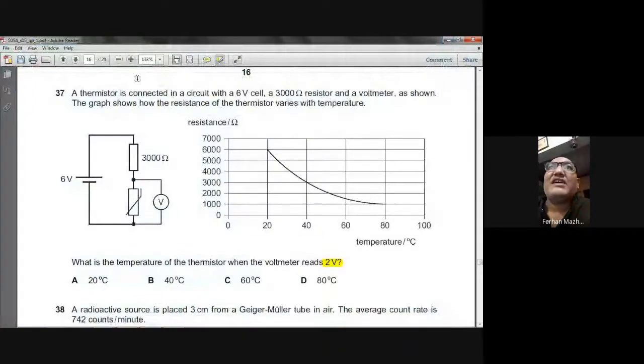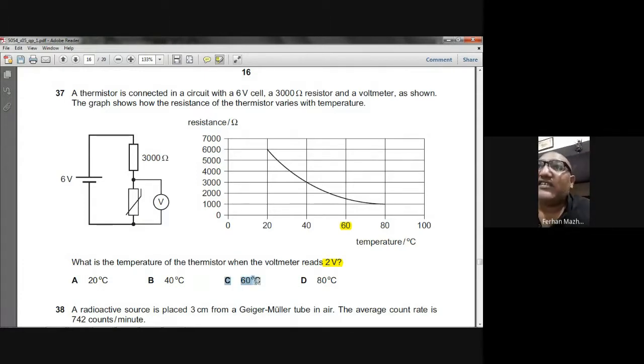So here we have a graph. Look at this graph carefully. Here the resistance of the thermistor is given, and here the temperature is given. So now I know the resistance of the thermistor is 1500. So here is the 1500, between 1000 and 2000. From here you come to the graph, okay? And when it cuts the graph, below that point, check what the temperature is. So that temperature is, degrees, how much? 60. So a very tricky question.